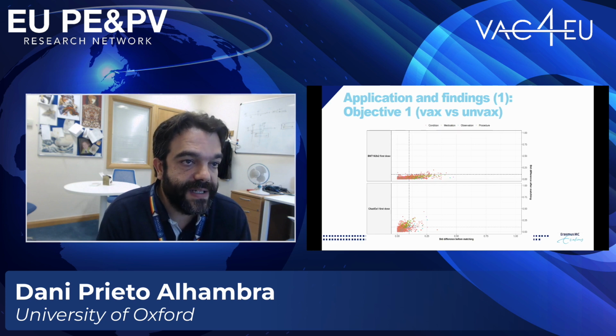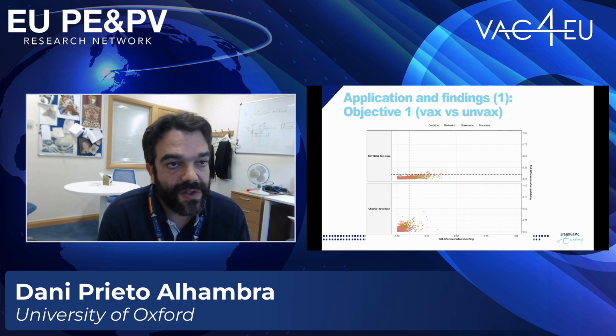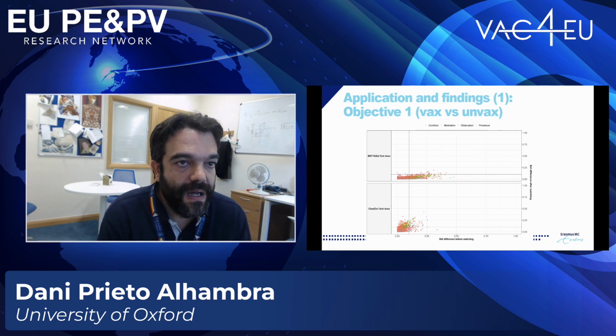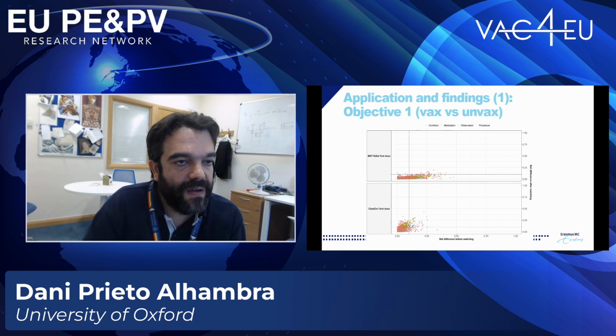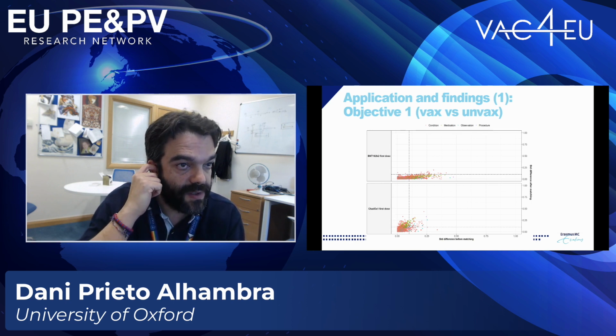On the top panel, you can see for the Pfizer BNT vaccine how before matching, and that's drawn as a vertical line, there's loads of dots, loads of conditions, measurements, and the likes that are different between vaccinated and unvaccinated. Up to propensity score matching, unfortunately, you can still see some evidence of confounding, as denoted by all those little dots that you see above the horizontal line, which is the 0.1 pre-specified threshold.